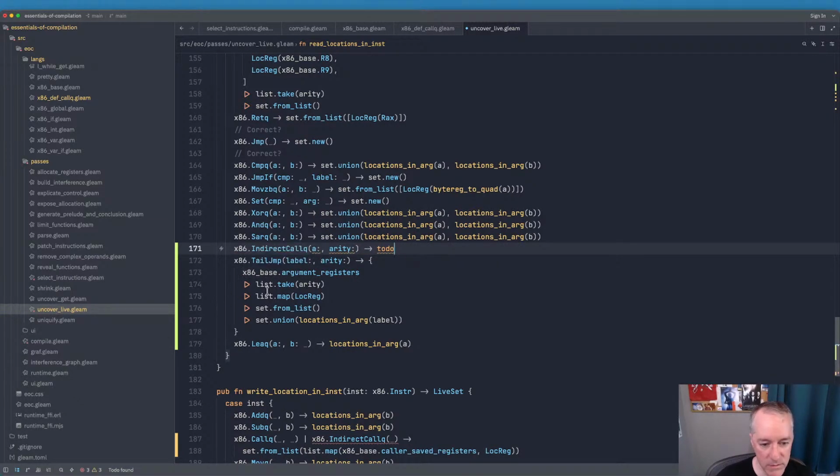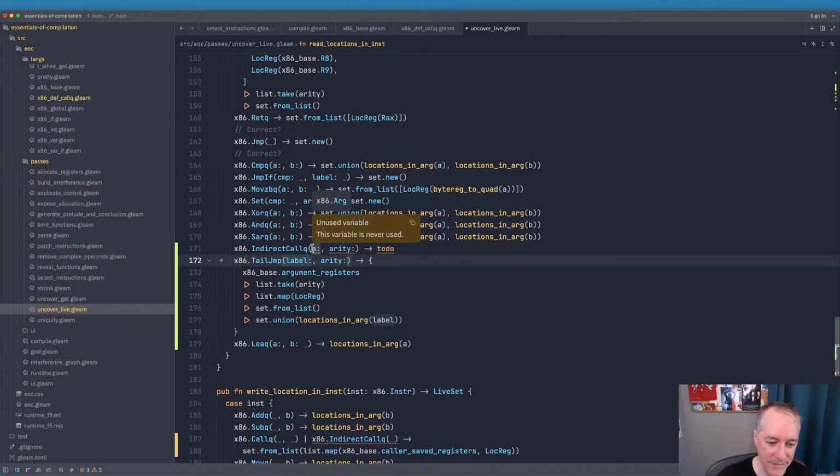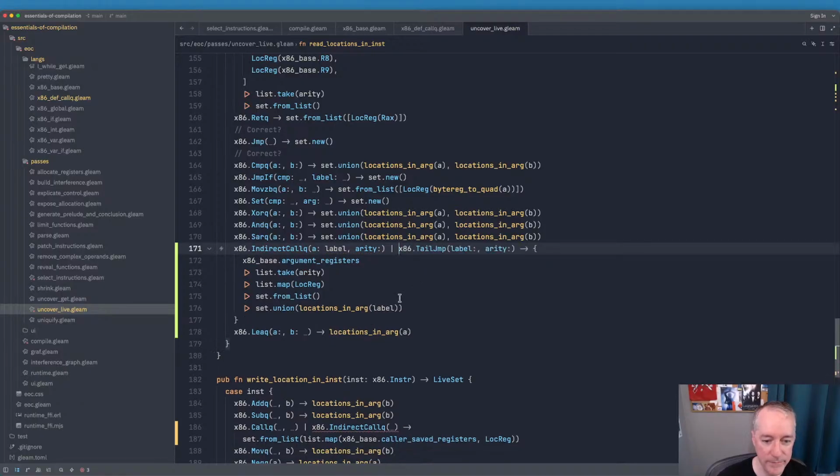And we're going to do, gosh, I want to rename that. Rather than just A, it can be label. Actually, let's just do this and then join those clauses. Okay.